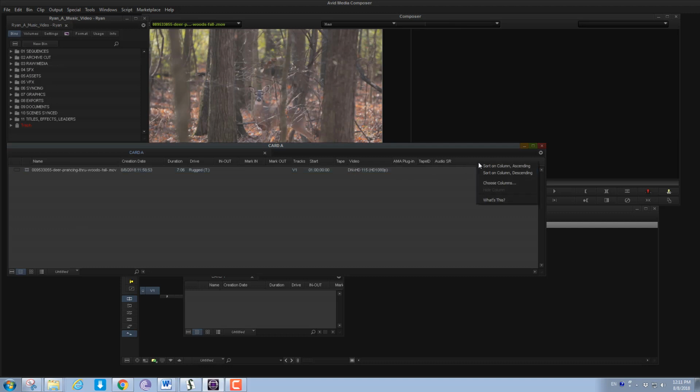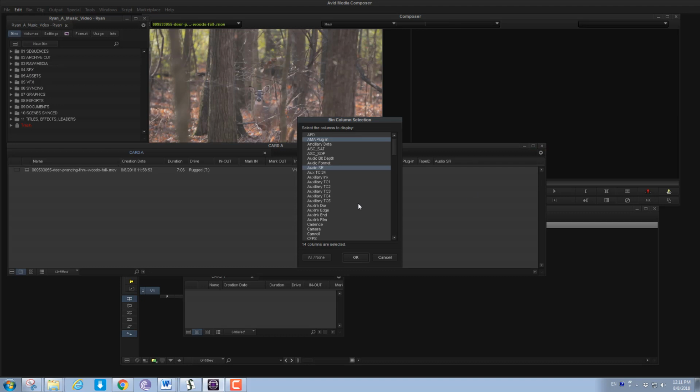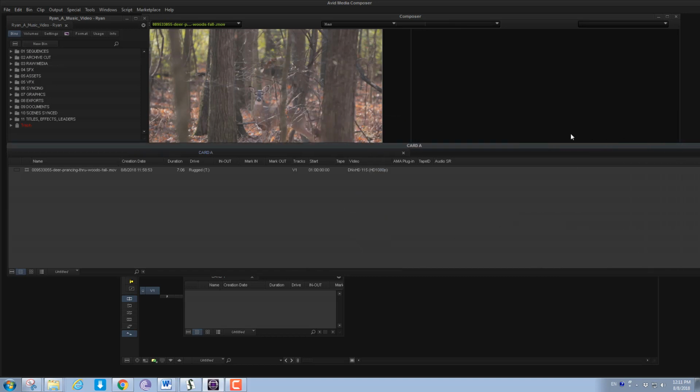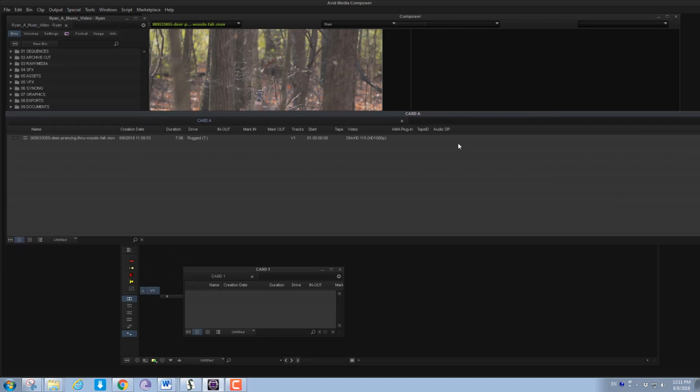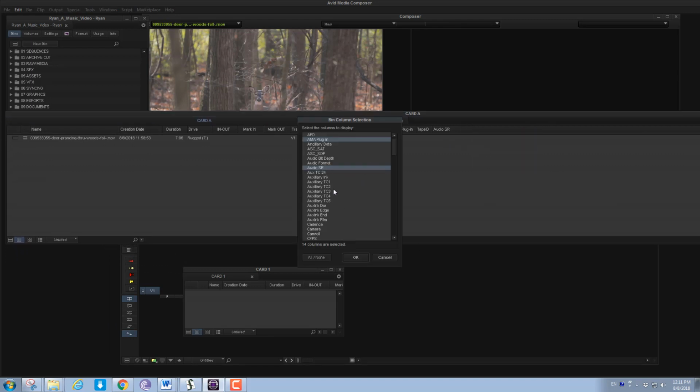So what you should do is choose a column, go to contents, or where is it? Duration, choose columns. We should have a comment.